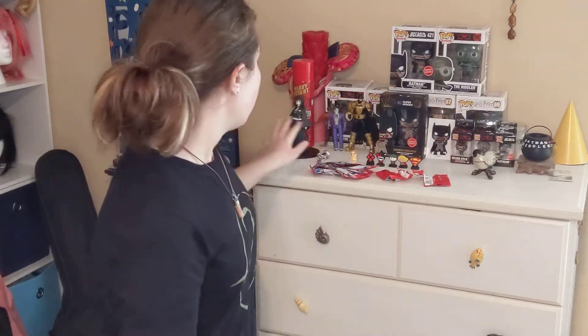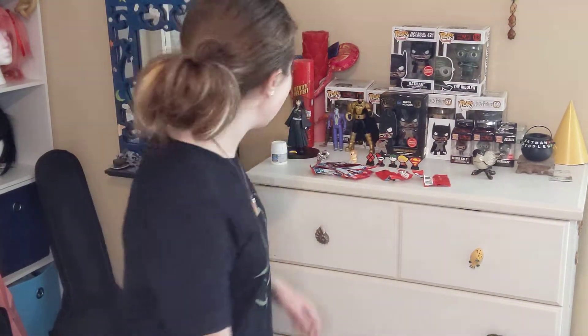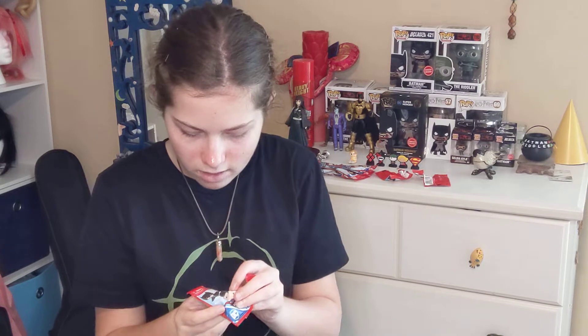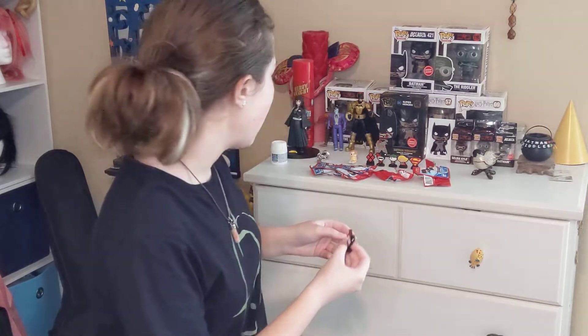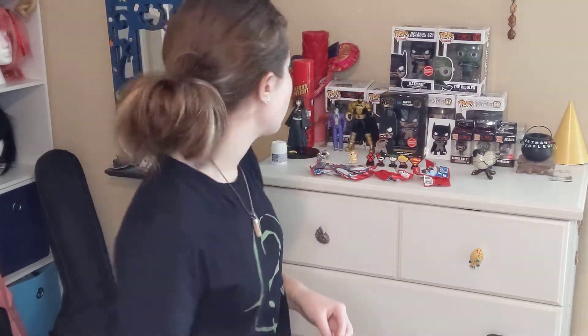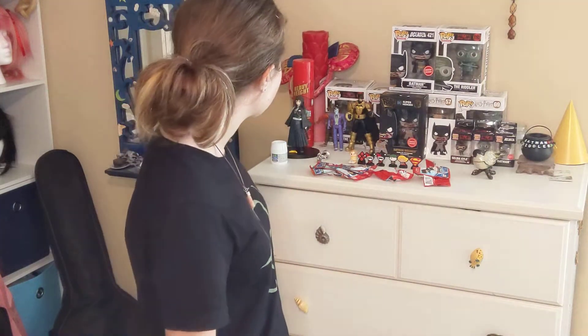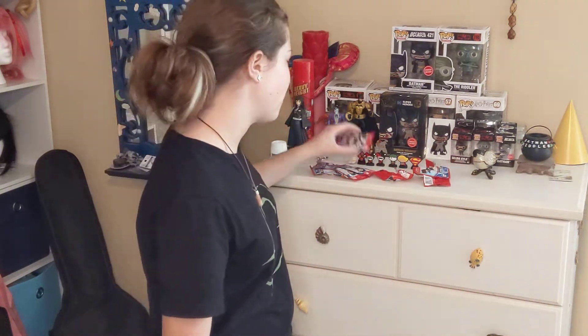The main goal of this is I'm trying not to get any doubles — I'm trying to get different symbols so I can expand my collection. So far we're doing pretty good. Let's see what's in package number three. In this one we have another Harley Quinn. These are mystery bags, so I'm not exactly sure what's in these. But now I've got two Harley Quinns, which is actually really good. I like Harley Quinn a lot — she's one of my favorite characters. I'm kind of okay with getting a double of her because she's one of my favorites.